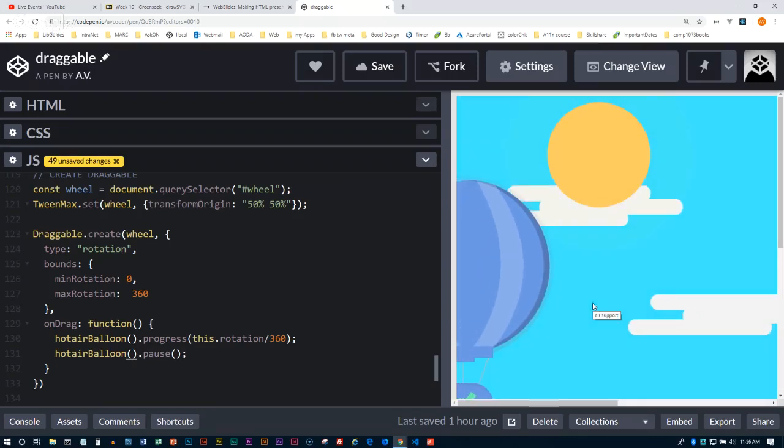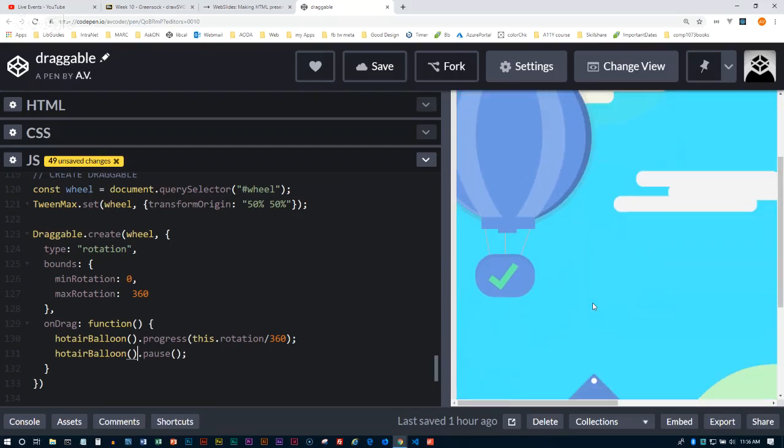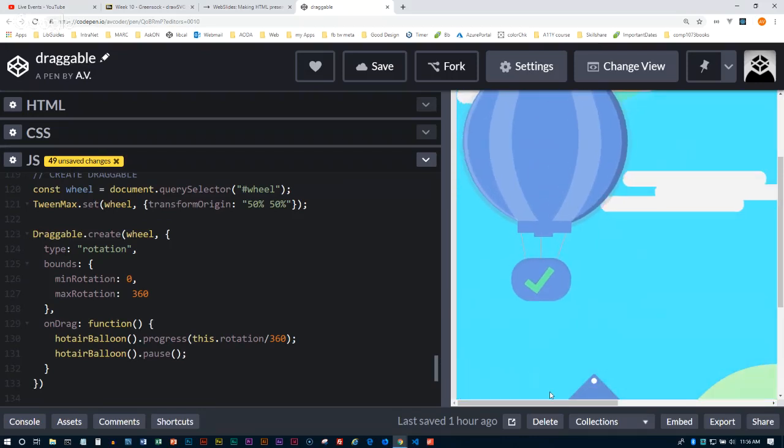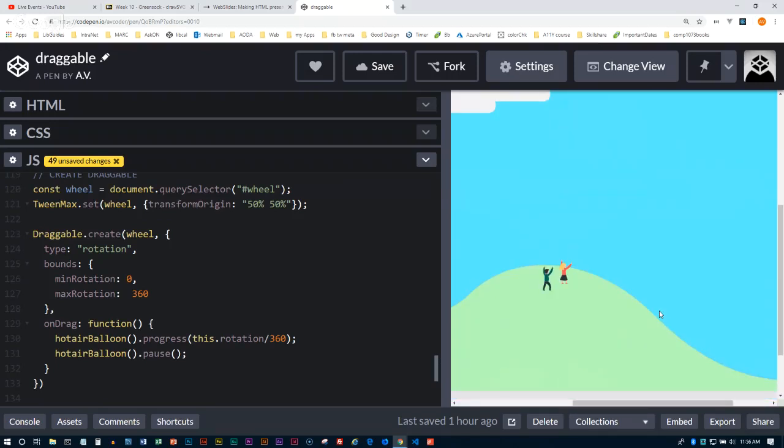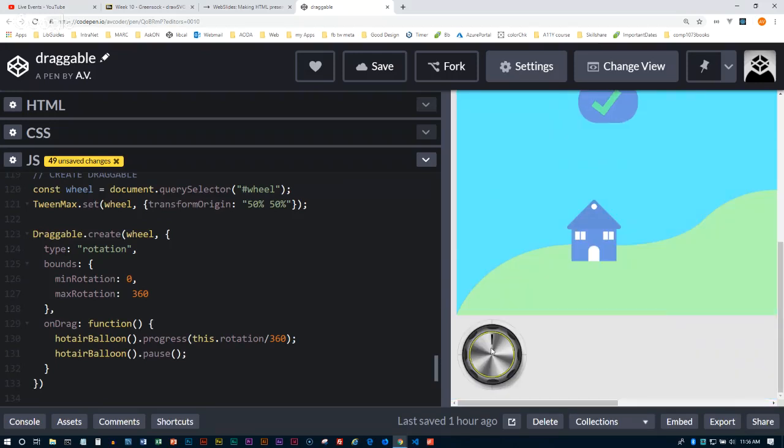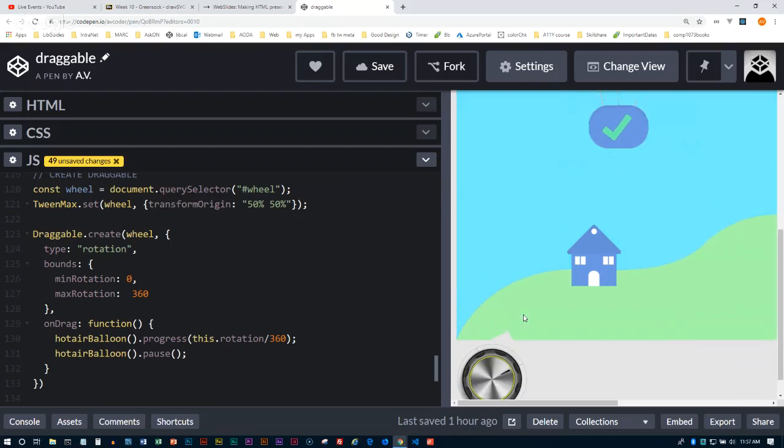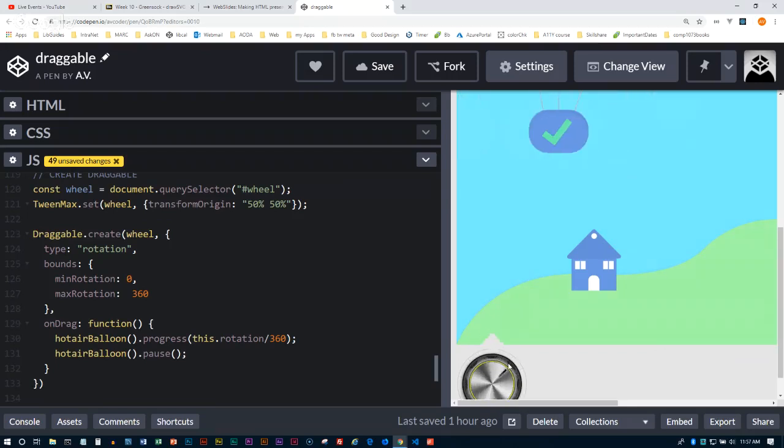Try the wheel, see if it does. Yes? And I don't know why it didn't work for the master timeline, but it does work for the other timelines. That one I'm still learning.